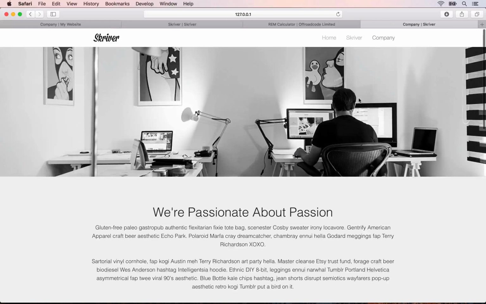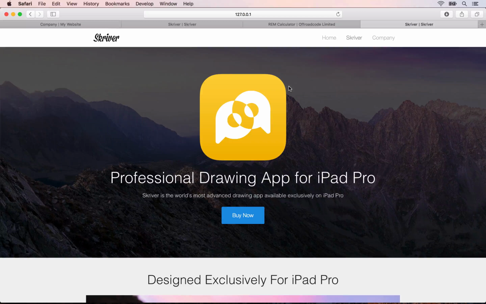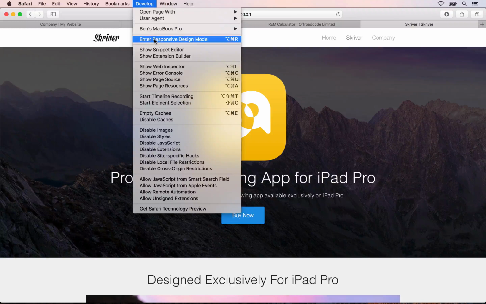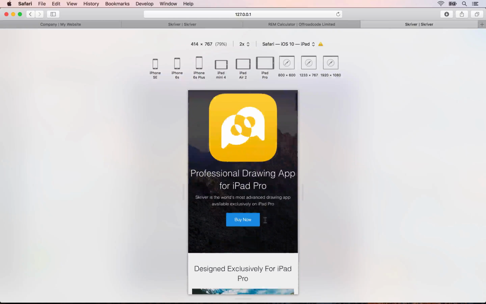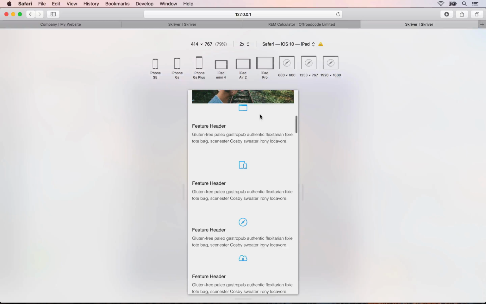Okay, so before we publish this site, the final thing I want to go over again is the responsive columns. So for example, on the Scriber page here, if we open up Safari's responsive design mode, you'll see the features here, they go to a stacked layout. So you have the icon and then the text, then an icon and the text.